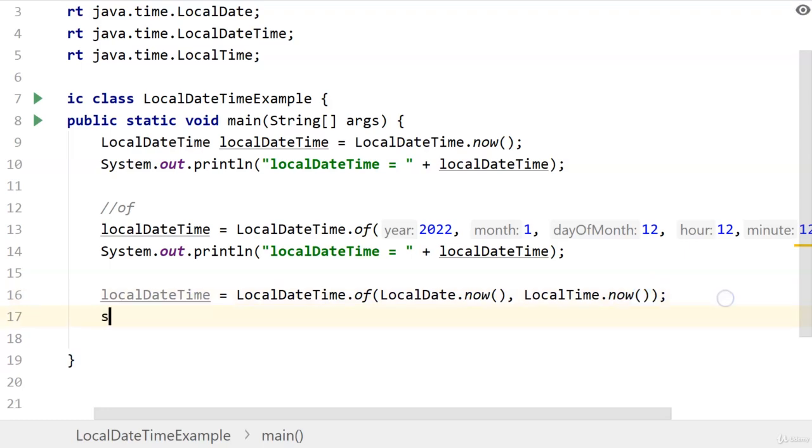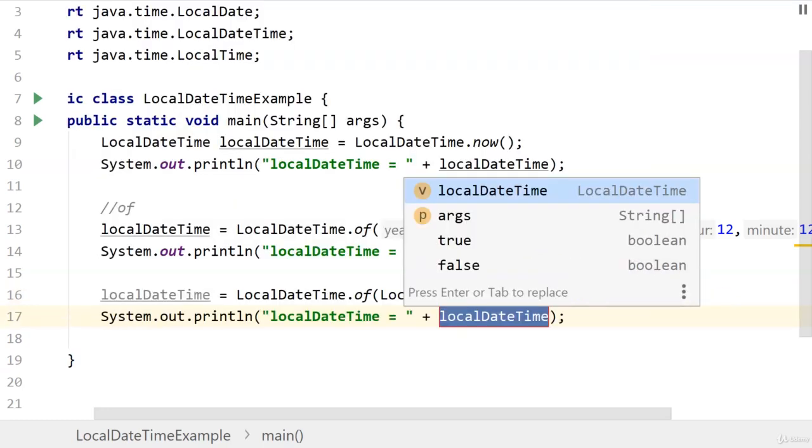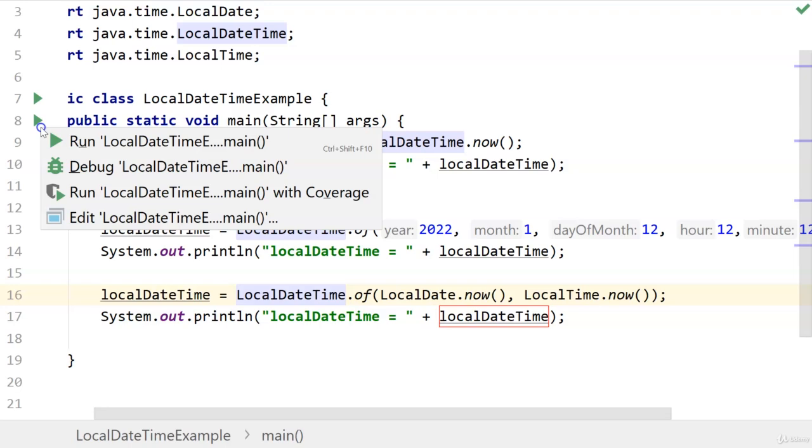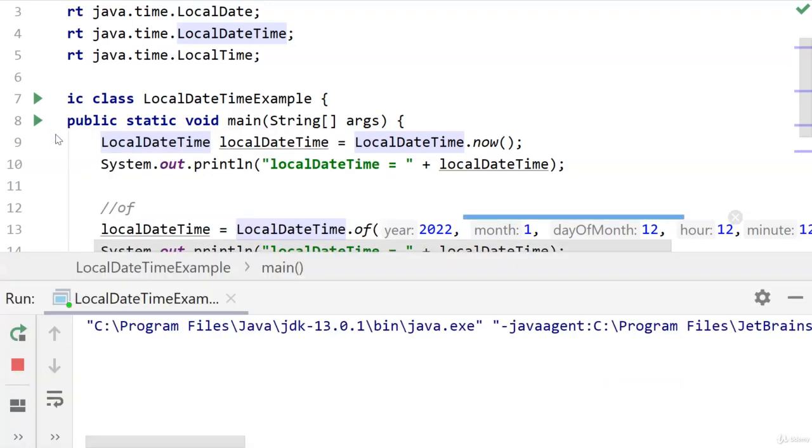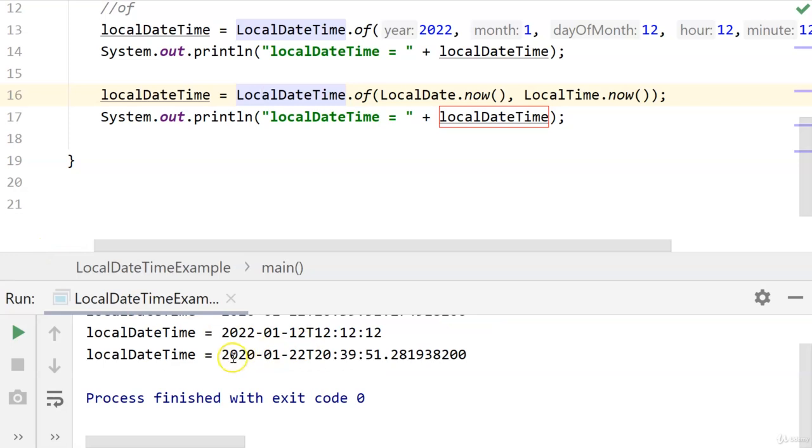And let's print it out and run this example. So it printed out 2022, 01, and then the time is 20:39:51.